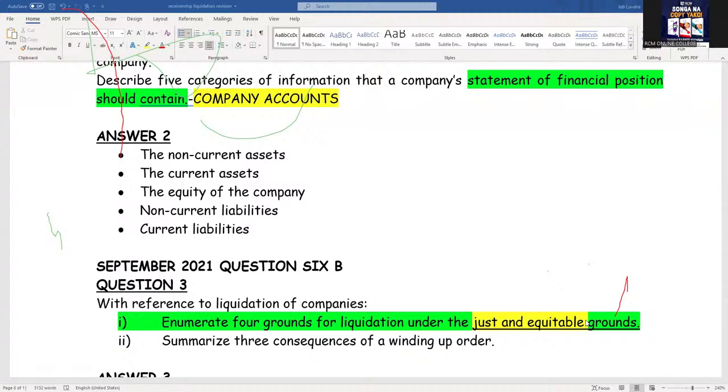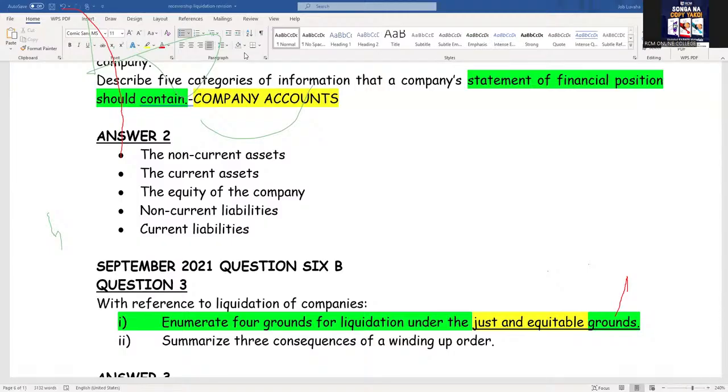What are the consequences when the court issues a winding up order to the company? What will be the repercussions, the consequences when the court declares the company is under compulsory liquidation? It discharges the duties of the employees and the staff immediately. That's very correct. The employees cease duty immediately. Loss of employment. But in this case, you can both define and say it discharges duties of employees and what? And staff.